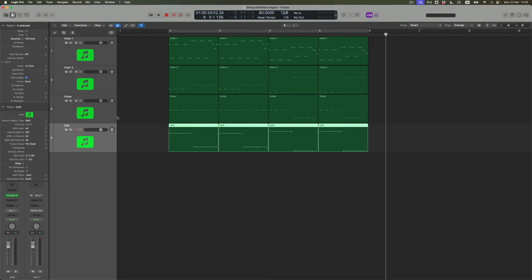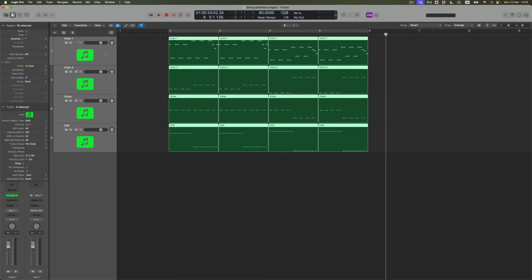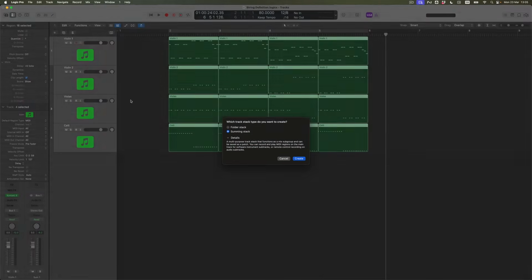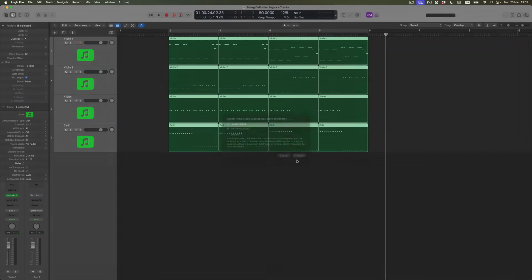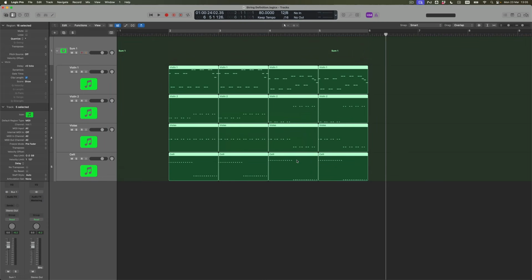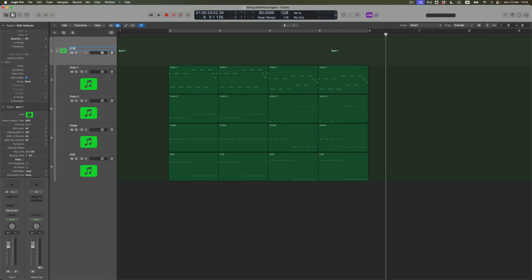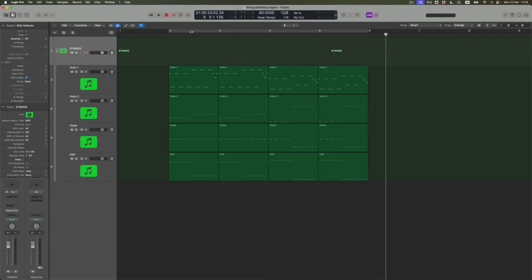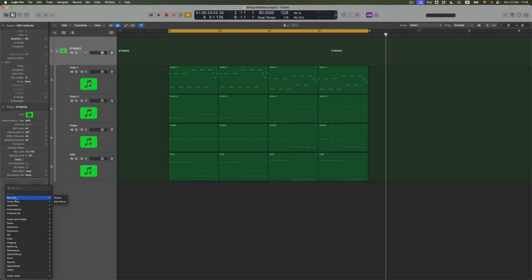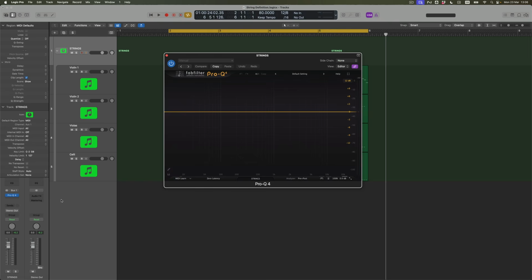So the next thing I'm going to do is I'm going to put all of these sounds into a track stack. What I want to do is to EQ them, but I want to EQ them together to see if I can bring more definition to the overall string arrangement. So this track stack I'm going to call strings. Why? For that is what they are. Let's put our loop back in place. Now what I'm going to do is to come and find the Pro Q4, the FabFilter Pro Q4, which is going to let us see the frequency content very clearly.